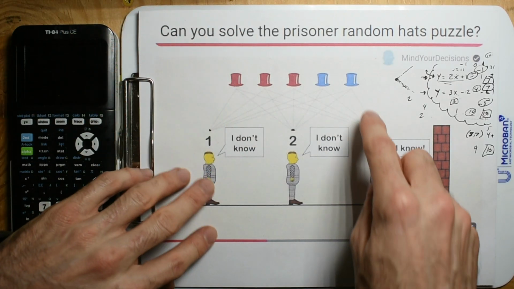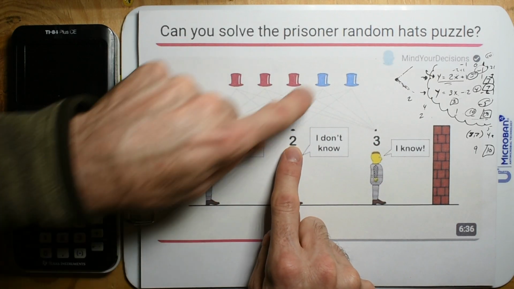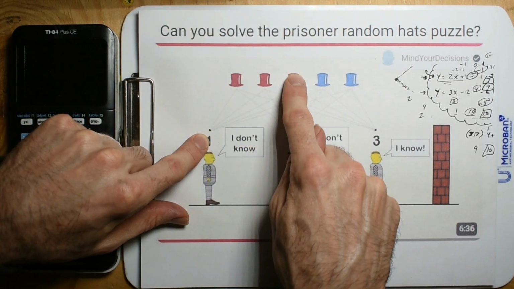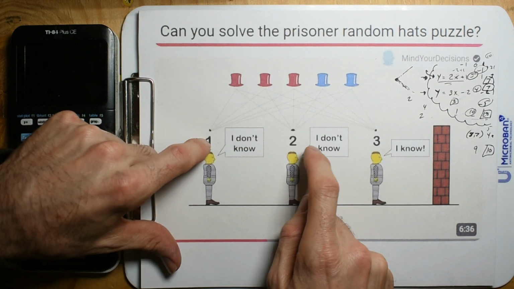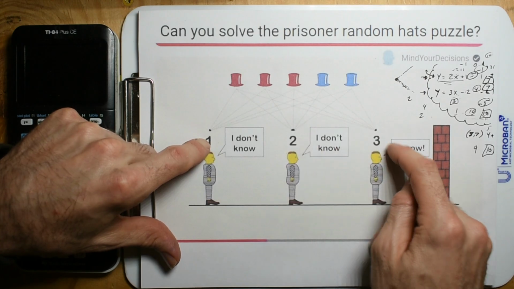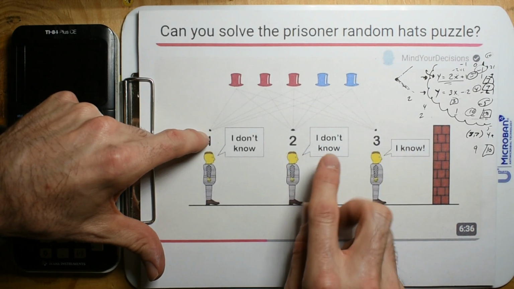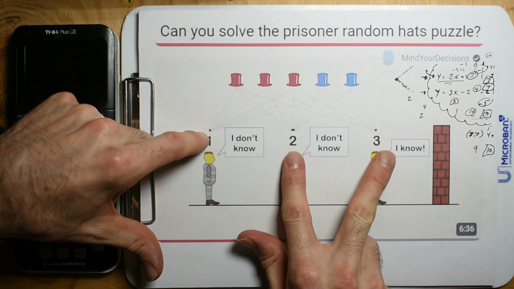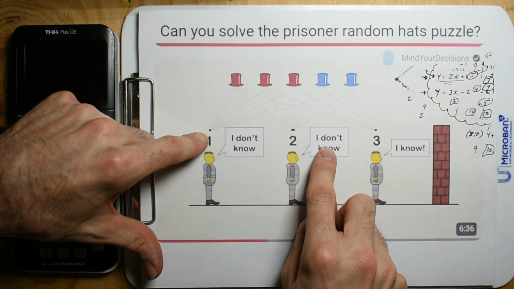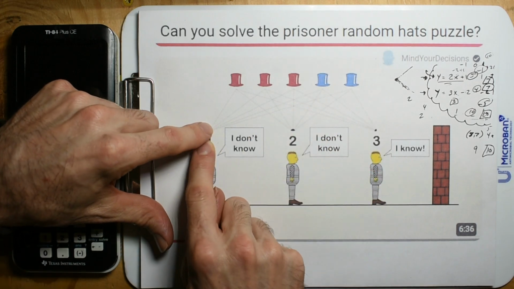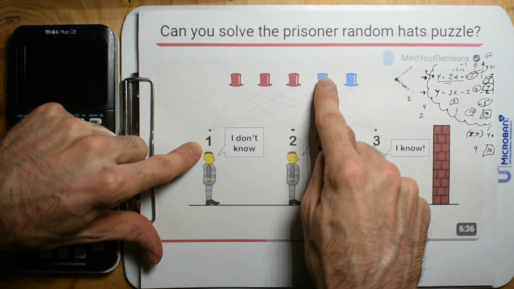Okay, hell yeah. Is that the only combination? So 1 and 2 could have both blue hats. We just covered that. Prisoner 1 could have a blue hat, and prisoner 2 could have a red hat. I don't know. I don't know. That means this hat's red. Because if this one said, I don't know, that means that both of these aren't blue. And if this person said, I do know, it's because he sees a blue hat. But he said, I don't know. So that's the case where you just have one blue hat on 1, and it doesn't even matter. That blue hat could be on 1 or it could be on 2.